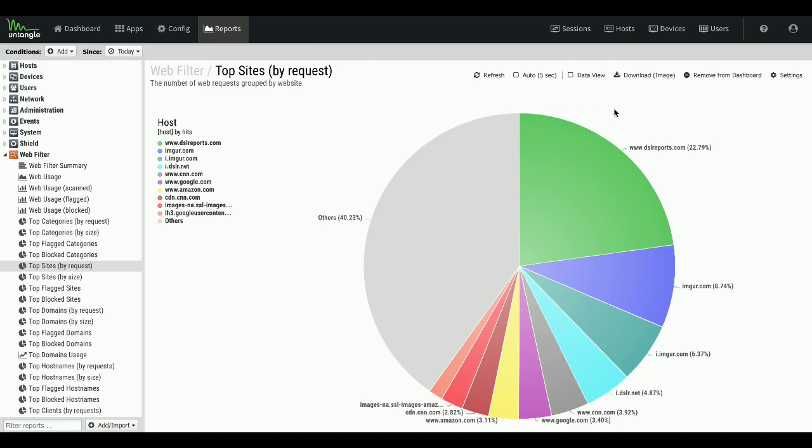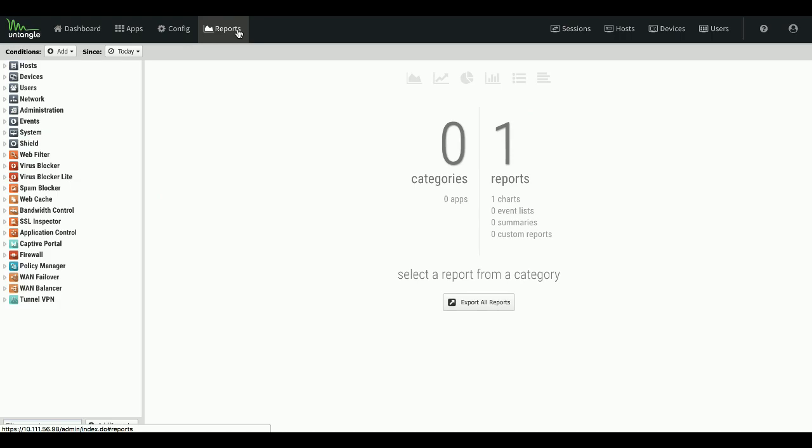So this is really interesting because this is something we've been asked for. This is a feature request I know I've seen at least once, and now we're able to do it. So quick and easy drill downs into reporting data, all the same customization you've always had in Untangle reports, but just quicker access to the data you're looking for now. Those are some of the quick changes to our reports and dashboard engines here.